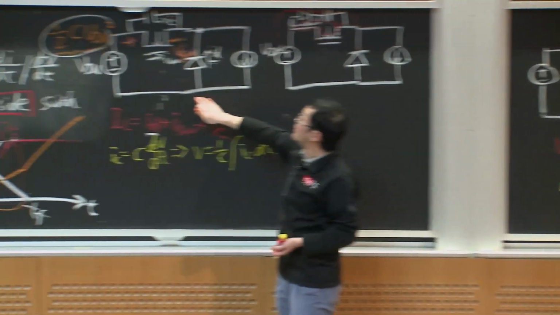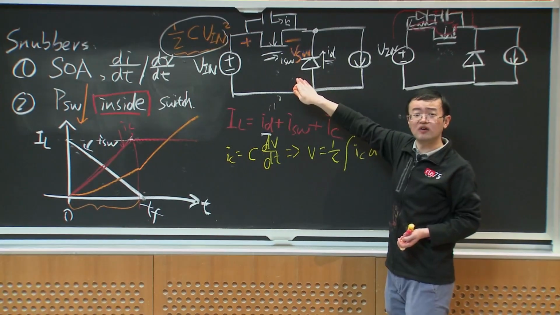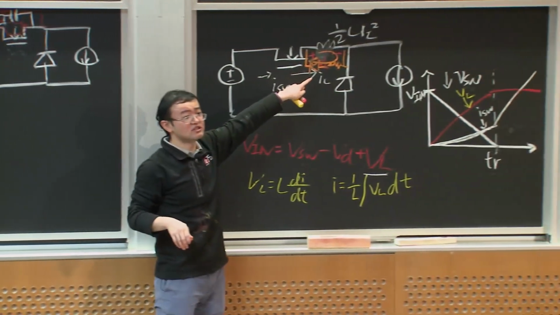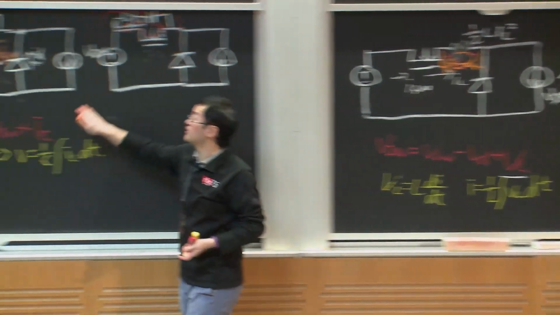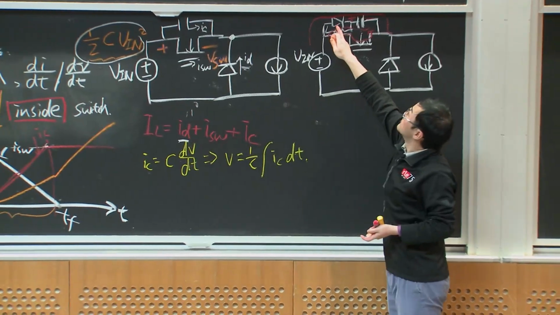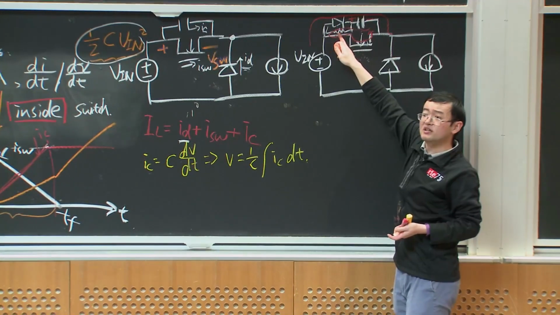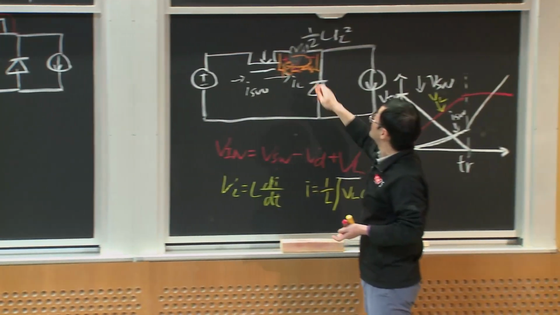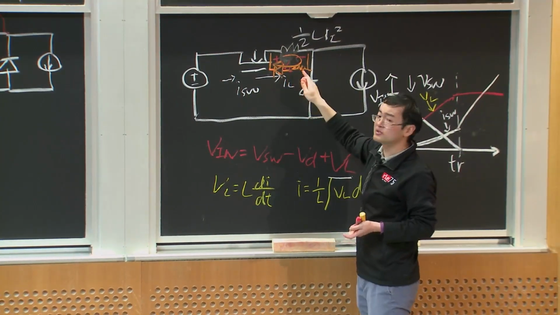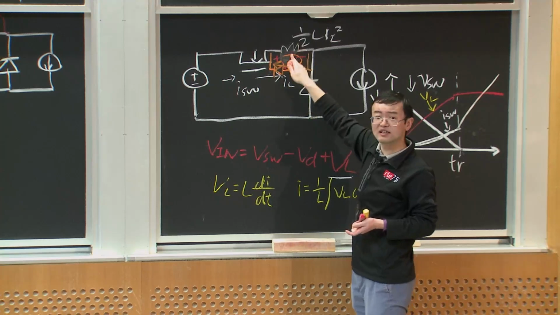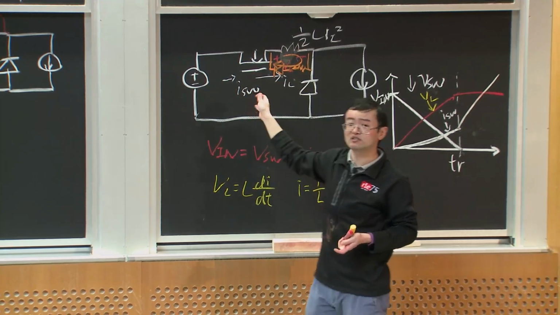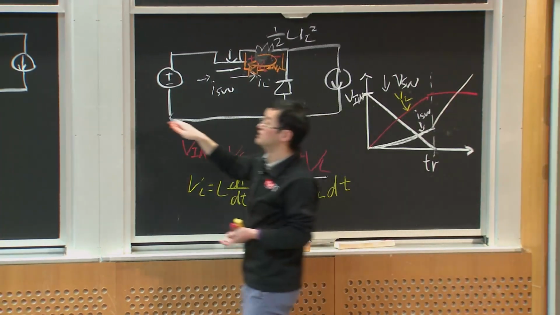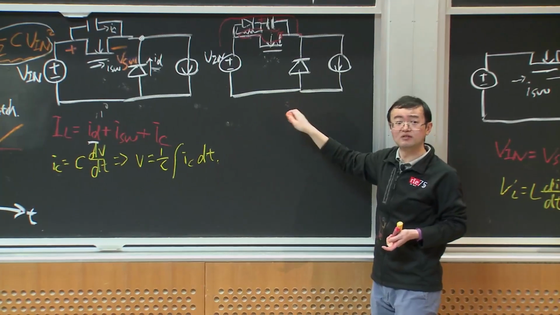So for the concept, we need a turn-off parallel capacitance. And for the concept, we need a series turn-on inductor. And for more practical use, we need a diode in parallel with a resistor, then in series with this capacitor. And for the practical turn-on snubber, we need a diode in series with a resistor, then in parallel with this inductor. So this is the fully dual of the circuit. This is one of the practical turn-on snubbers, and this is a practical turn-off snubber.